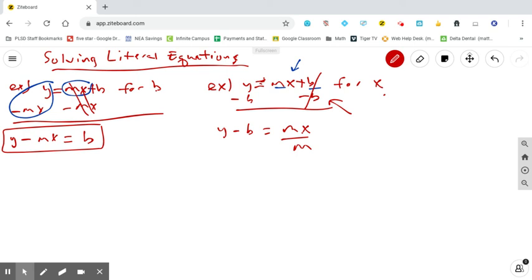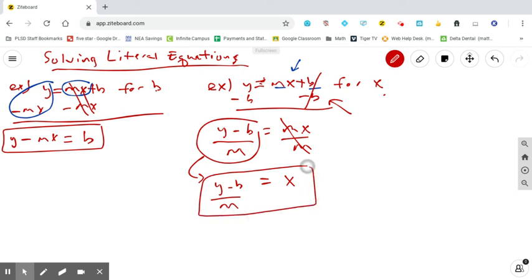Now I divide the right side by m. Now I need to divide the left side by m. That doesn't mean divide just y by m because it's the first thing. It doesn't mean that I should just divide b by m because I like b. When I say divide both sides by the same thing, I need to divide the whole side by the same thing. All right, with that stated, over here, as I expect, m over m will cancel out, leaving me just that x. And over here, I can't really do anything else, so all I'm going to do is write it again. y minus b all over m. So if I were to solve that for x, it would look like that.